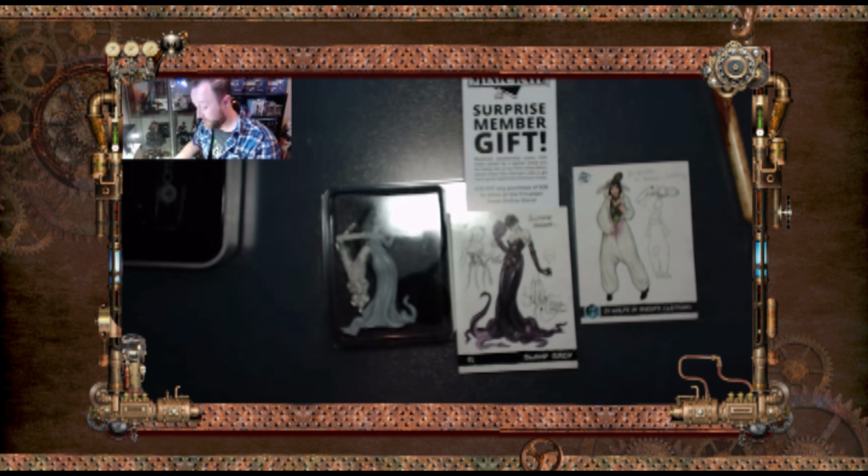More than I expected. I was just expecting the miniature and maybe some sort of advertisement for something else that they had, like a subscription to No Quarter. Top notch. I definitely give it a perfect rating for our scale. If you're curious about how things are ranked, you can check out the description below, and it will give you an idea of how we rank contents and quality of stuff.